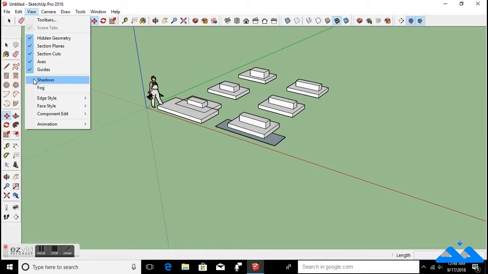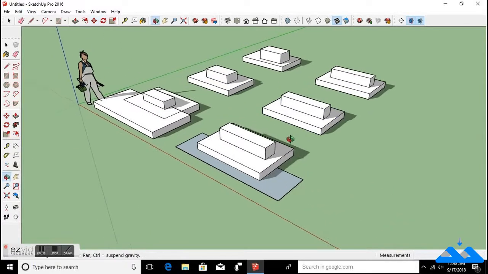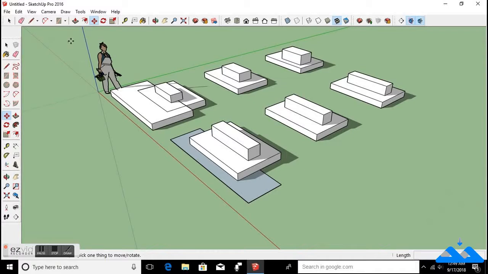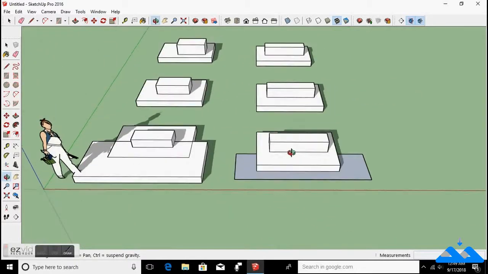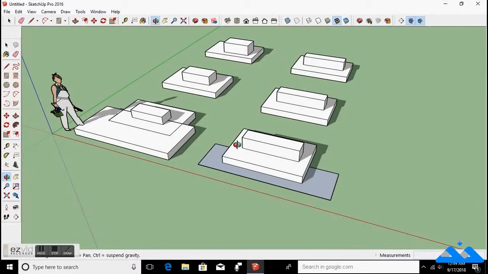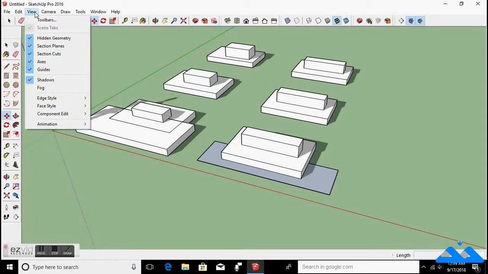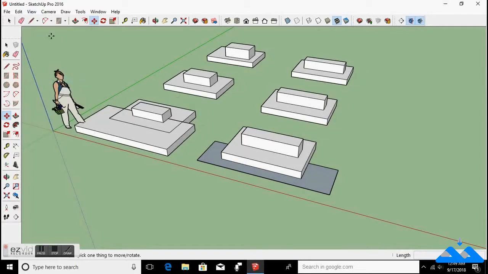So after that there is the option of shadows. I will just click on it and see the graphical difference between before clicking and after clicking. Basically the shadows appeared in this image. These will totally depend on the location of the Google Sketchup sun. Where it is located I will tell you later, but for now I will just go and uncheck it.